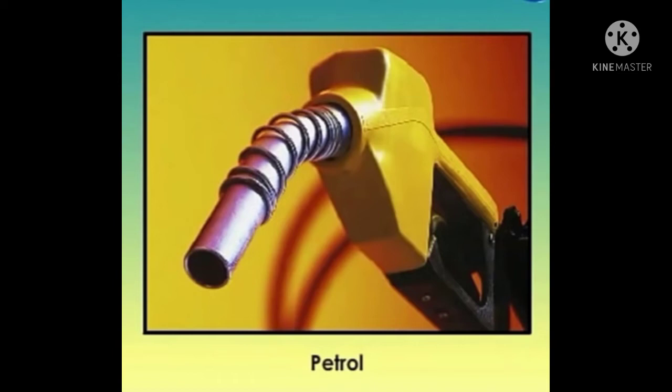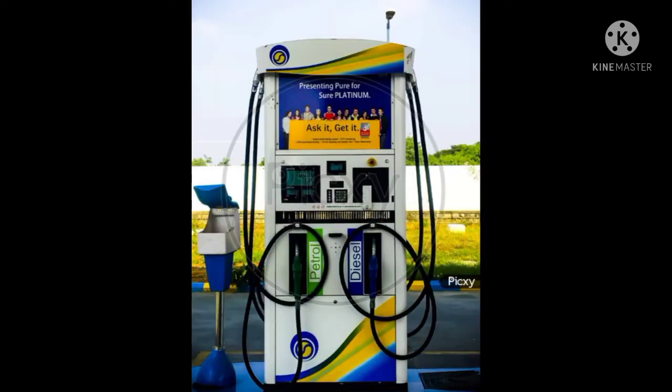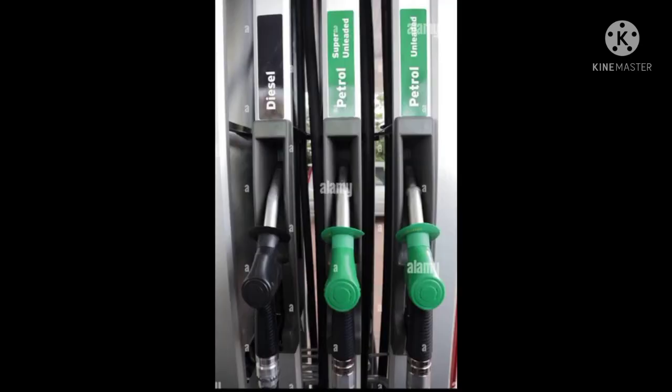Like petrol bunks. Have you seen different colored nozzles at a petrol pump, children? What do these colors mean? For different types of motor fuels, there are different colored nozzles. Gasoline or petrol is the most common fuel used in cars and two-wheelers today. Diesel is widely used in trucks, boats, buses, and so on.